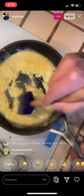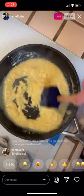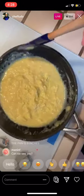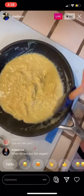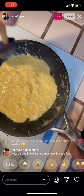The pan is 9 inches. 9 inch pan, guys. It's a perfect size. What's your daughter's favorite food to make? Oh, she loves mac and cheese. But she doesn't make food, she doesn't cook, she just eats.